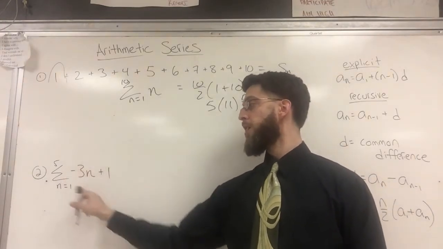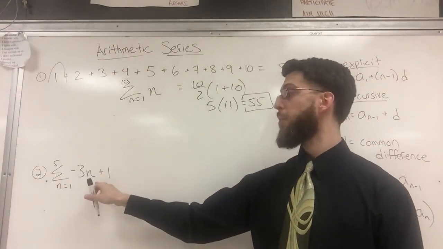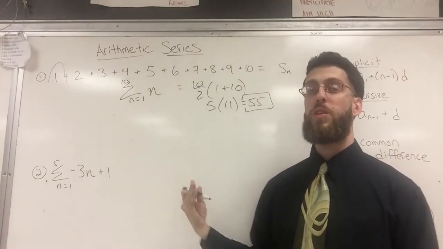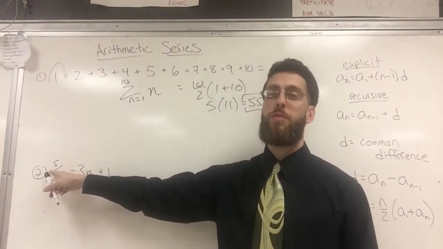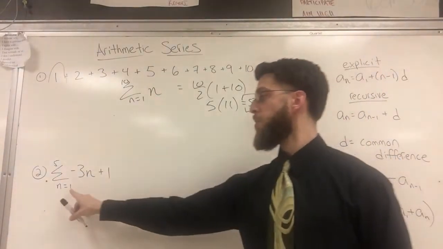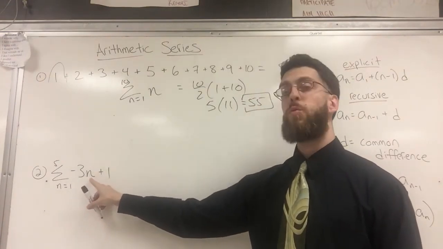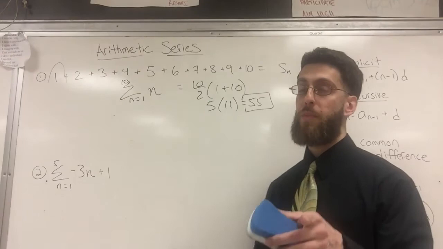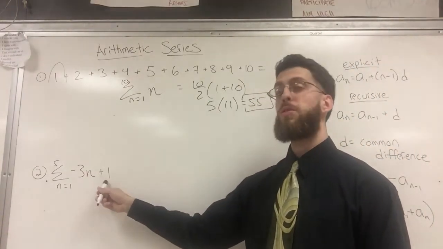First of all, this here, the given, is the explicit formula. It represents every single term in a sequence. How many terms are you expecting? 5 terms. Oh, an odd number of terms. Oh, let's see what happens. First term is when n equals 1, so I'm going to plug in 1 right here. Negative 3 times 1 plus 1. I think I did this in my last video, so you're already comfortable. Negative 3 times 1 is negative 3, plus 1 is negative 2.